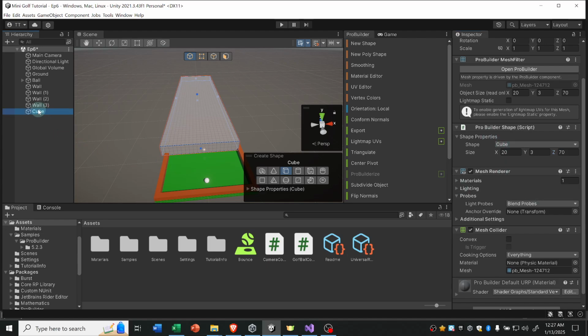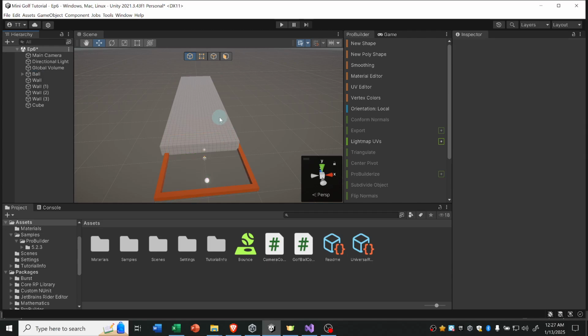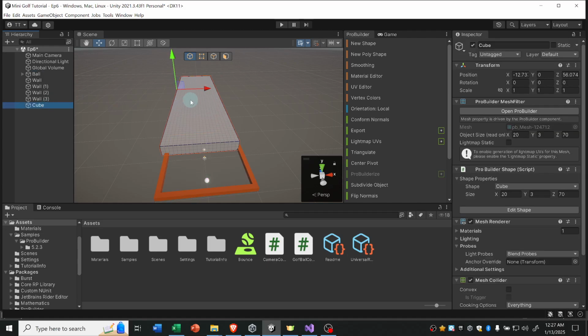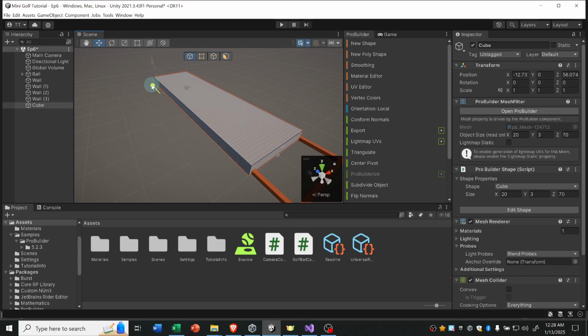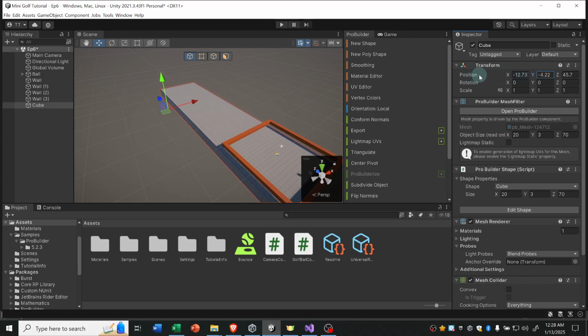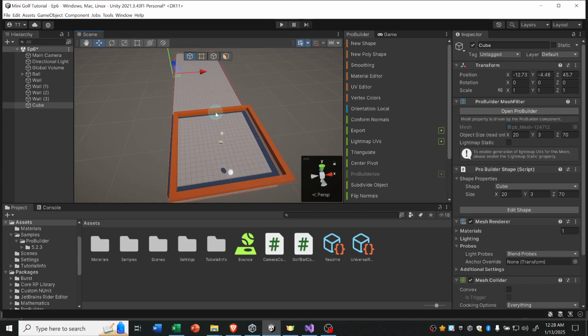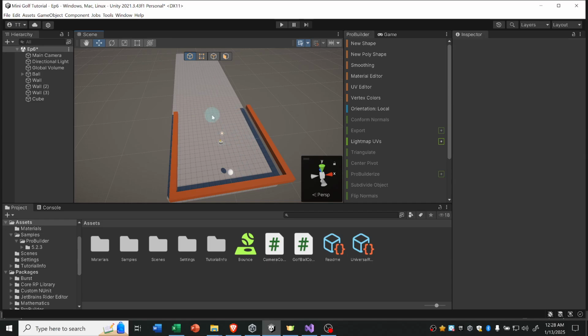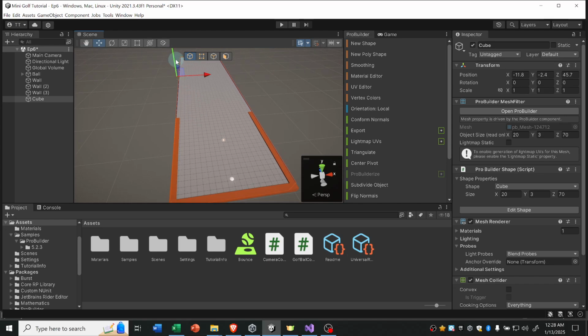Now I'm going to take this ground and delete it. Then I'm going to take this, here we go, and move it down, and then move it down on the Y. I'm not going to spend too much time trying to get this just perfect; you'll do that in your design. I'm just going to delete this one wall that's in our way right now and tweak this a little bit more. We'll bring that down just a tad.